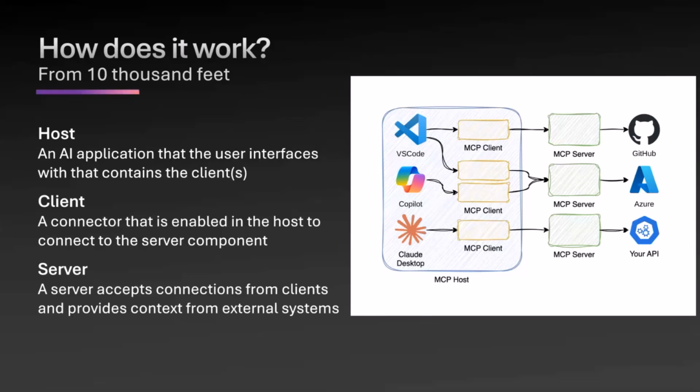and that's the application that runs it. So it could be in VS Code, it could be Copilot, Claude, whatever. And inside of the host application, we have a client application, and that's effectively just the client side of the server to client connection. So you've got VS Code, it's got two MCP clients. One's connecting to the Azure MCP server, one's connecting to GitHub. So you can have multiple clients connected to multiple servers, all within the same host application. You could be chatting in VS Code, and it could be pulling in from three different MCP servers all at the same time in the same conversation.